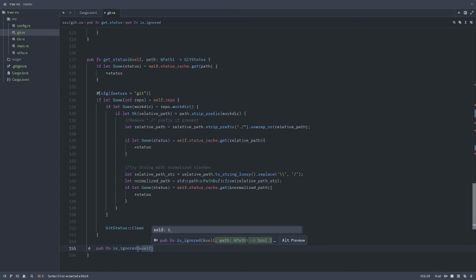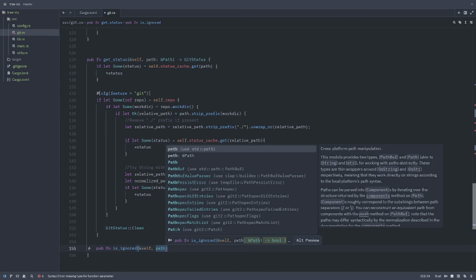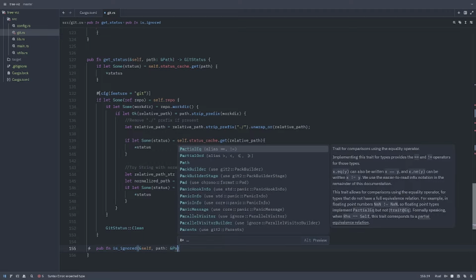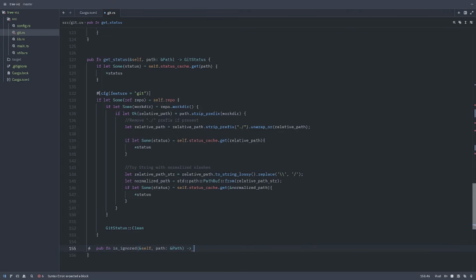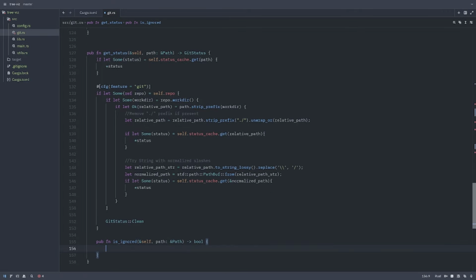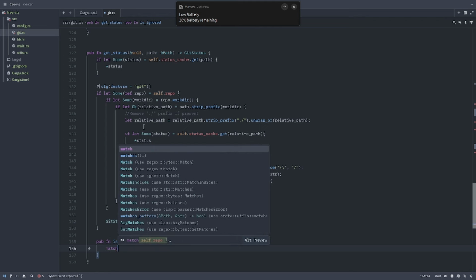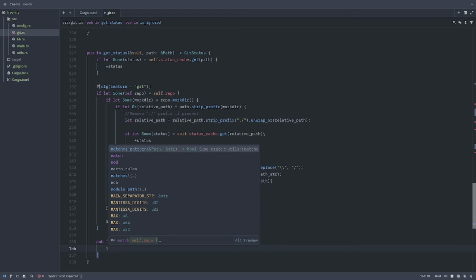Self dot path dot end dot path, and it will be a boolean, not a string. Match, wait a minute.